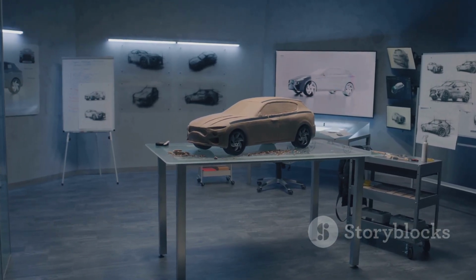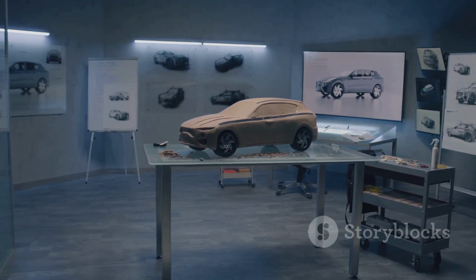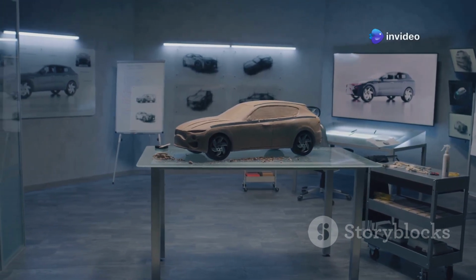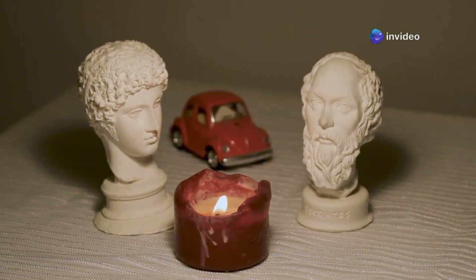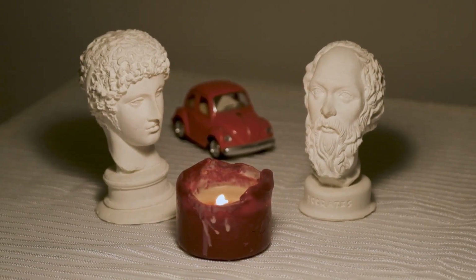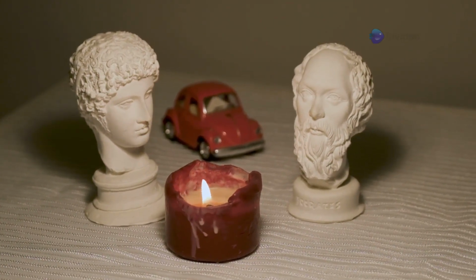Imagine a car so small you could practically display it on your coffee table like a piece of modern art. First up, meet the P50, a vehicle that's not just compact, it's legendary for its size, or rather, its lack thereof. This isn't just any small car, it's the Guinness World Record holder for the world's smallest production car, and it's about to redefine everything you thought you knew about urban driving.